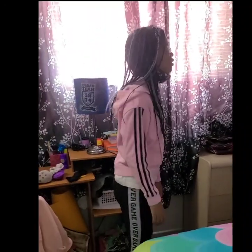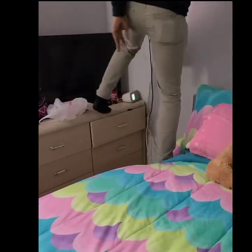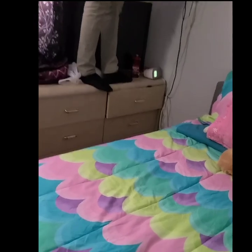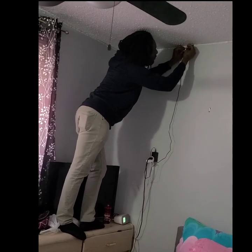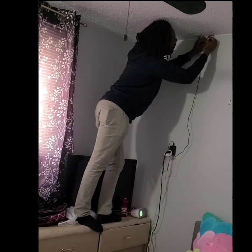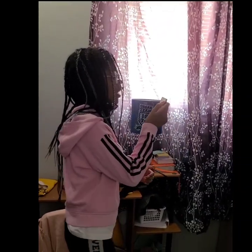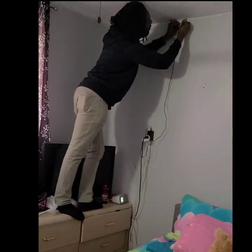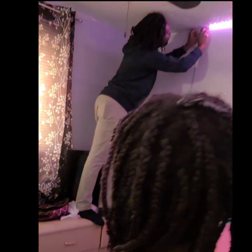We need duct tape. No, just use a regular tape. You just need to be careful. That was a rush. I just want to see that TV drop. Why would you turn on the light? Turn on the lights, my man. Is it on? No. Does the remote even have batteries in it, though? Yeah. Oh. Okay. Or I can use the app that I downloaded. See, that's one of them.